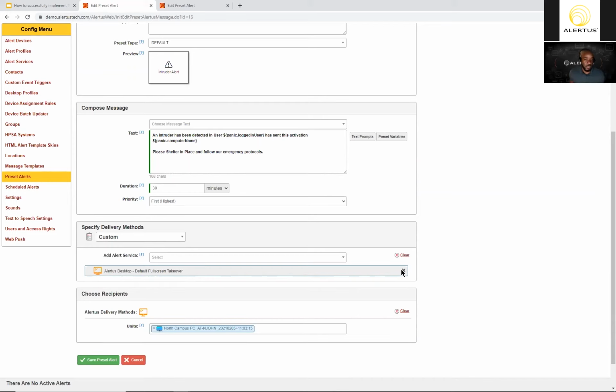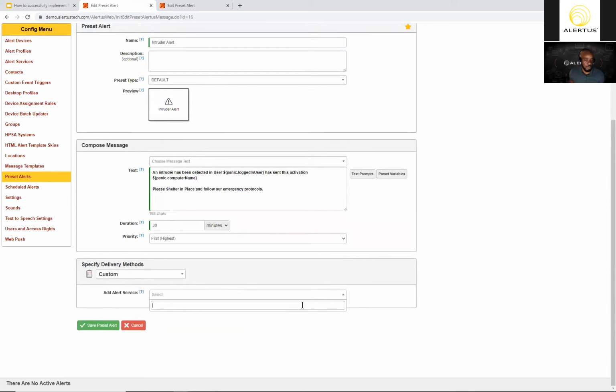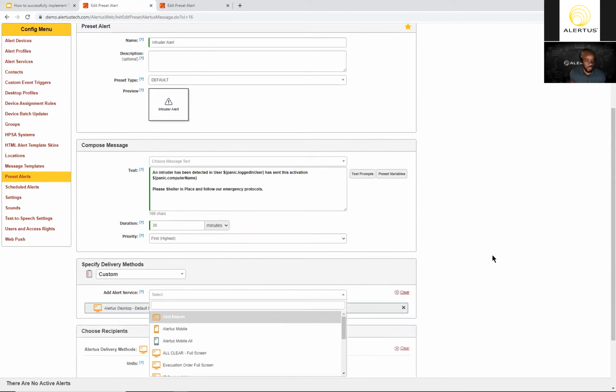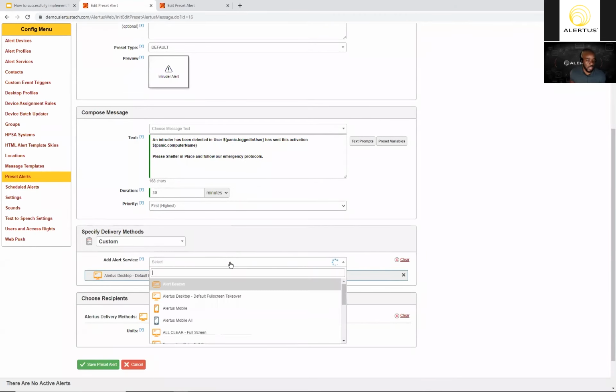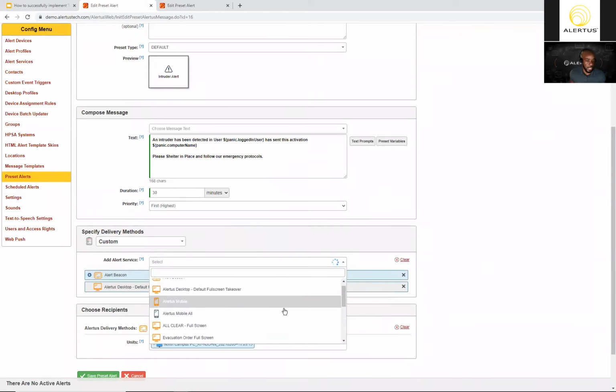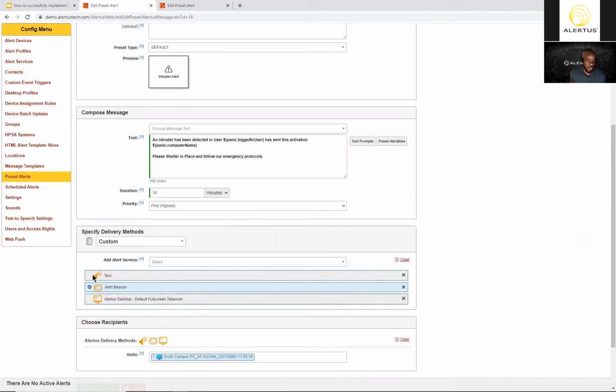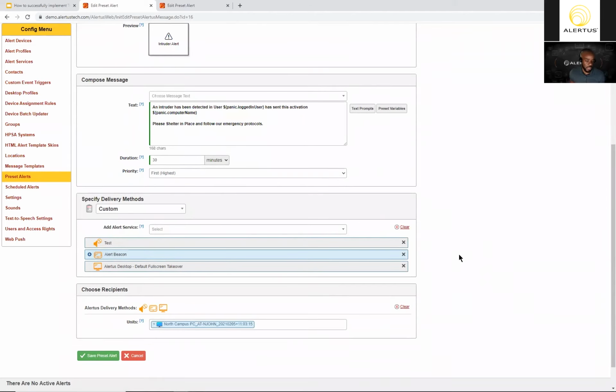Let me choose one that does have audio. Intruder. Do I have an intruder profile? Yeah, let me stick to my default. I'll check that in a bit. And let's add our alert beacon. And let's add our IP speaker.